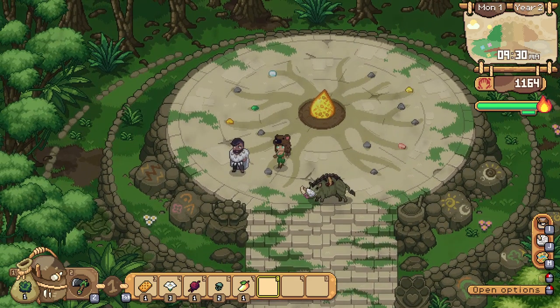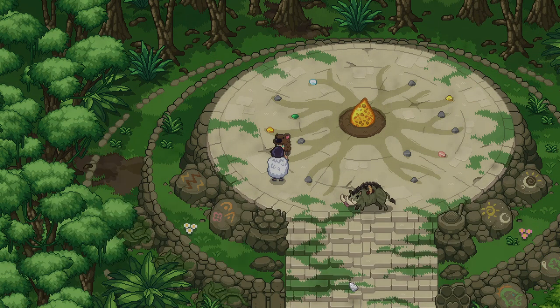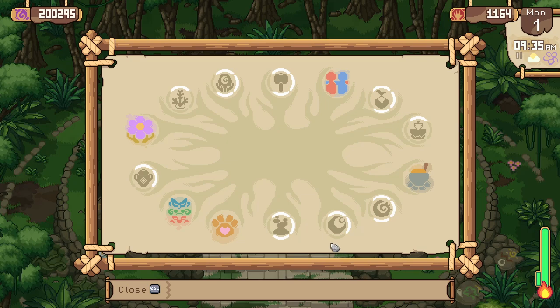Oh, what you doing over here? It's an honor to be chosen by Pacha. I just wish I understood how we could help. Me too, my boy.